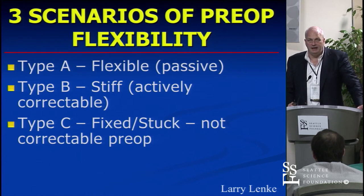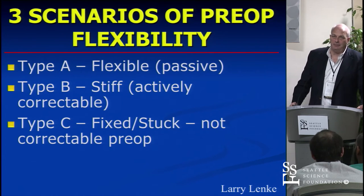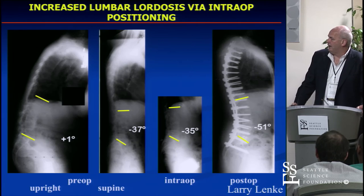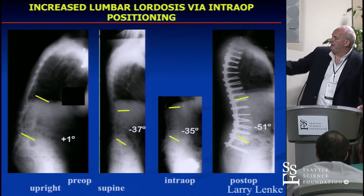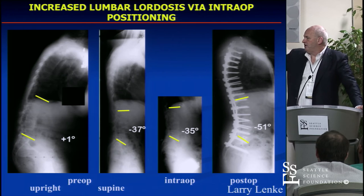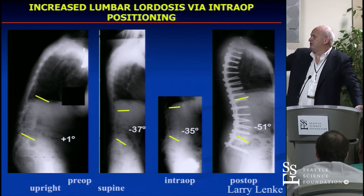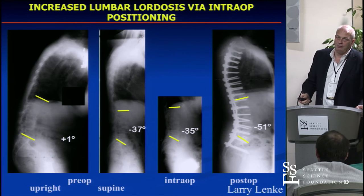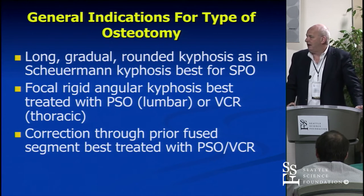This is a classification by Larry Lenke, and he classifies things into flexible and stiff, which mean they can be actively correctable, sometimes with minor osteotomies, or those people that are fixed, stuck, or fused, which are not correctable. And this is a case showing a patient who a lot of people, if you looked at the initial X-ray, said this patient needs a giant PSO. But you can see when the patient's supine, it's somewhat correctable, and after positioning, it's more correctable, and after Smith-Petersen osteotomies, it's totally correctable, and you don't have to do something.